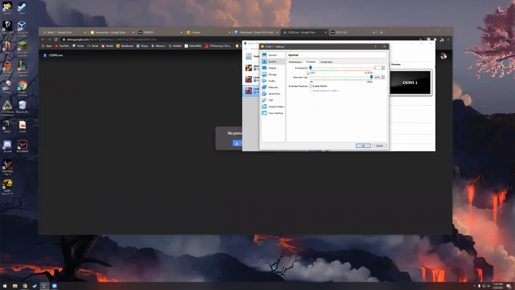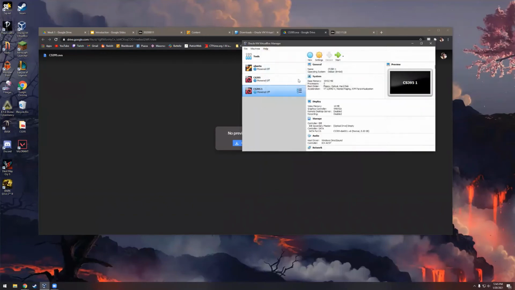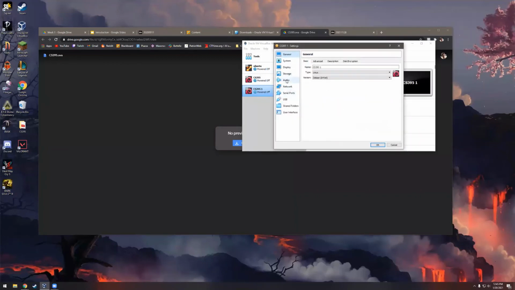Processing is very important. I just like to give it whatever, like -1 of however many cores you can. But if you want to max it out, go for it. Just anything in the green again is fine. Then hit OK there. There's also display settings. You can give it more VRAM, give it more monitors. And I also recommend going into advanced. Oh, it's already set up as bidirectional. So you can copy and paste things in and out of your VM. Your host OS clipboard will be the same as the virtual machine clipboard.